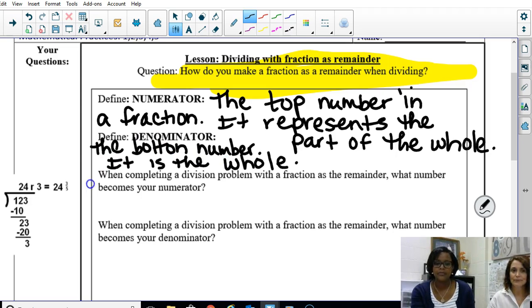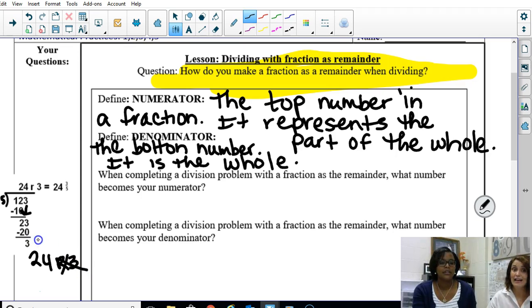So over here, they show us an example problem. And I know you can't see that, but on your paper you see that it says 123 divided by 5. So they divided, 5 went into 12 2 times. 2 times 5 was 10. Divide, multiply, subtract. 2's less than 5, check. Bring down the 3. 5 went into 23 4 times. Multiply, we got 20. Subtract, we got 3. Now, yesterday, you guys put 24 with a remainder of 3. Some of you do capital R's, but that means nothing mathematically.